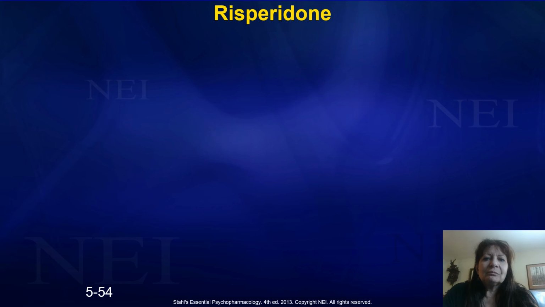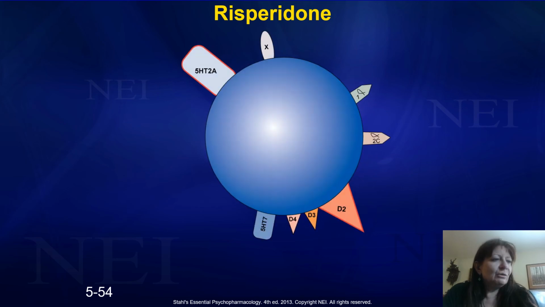Risperidone is commonly used. It can be given as low as 0.5 milligrams at bedtime, but most commonly 1 to 4 milligrams at bedtime. In some cases, you can try it BID if it's not too sedating. You can go as high as 6 milligrams. It does have moderate metabolic risk, and there is dose-dependent galactorrhea and gynecomastia. It does have FDA indication for use for irritability and aggression associated with autism.